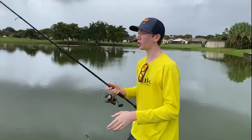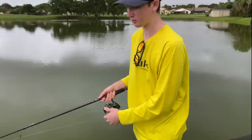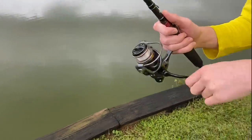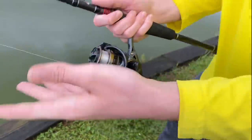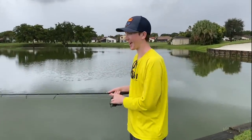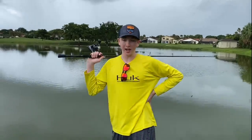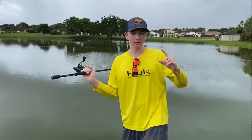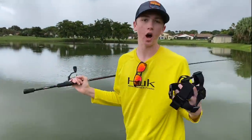We're gonna be using the reel all day and showing you guys what it's all about. This reel is so smooth — get close, listen to the sound of the drag. I know it's nothing really special but I just love little things like that, it's so satisfying. I think we're gonna get some clowns today, so let's put the camera on the chest mount and we're gonna catch 100 clown knife fish!